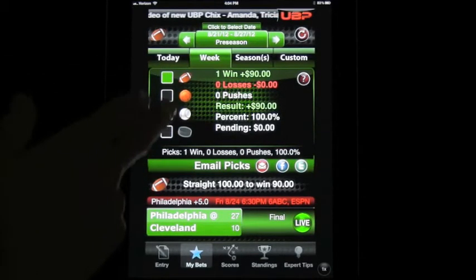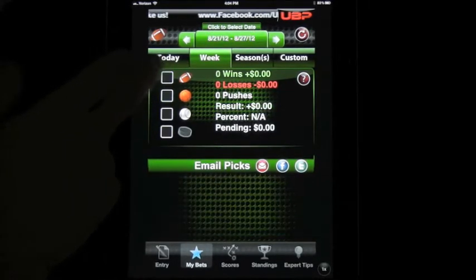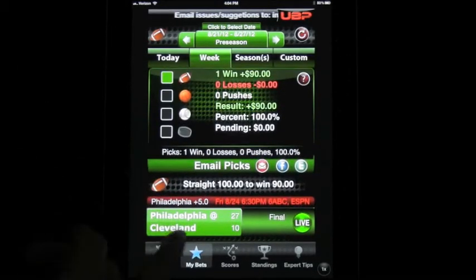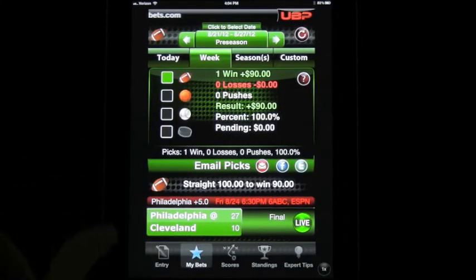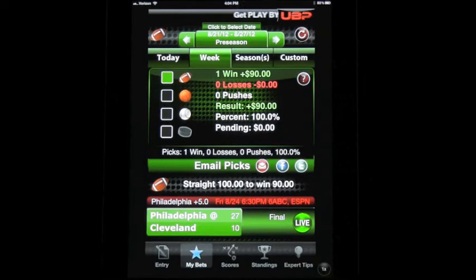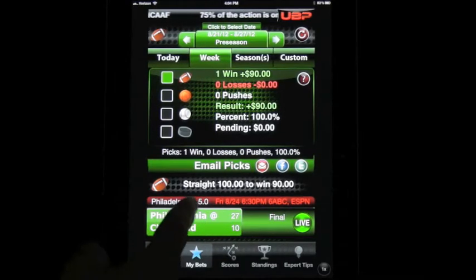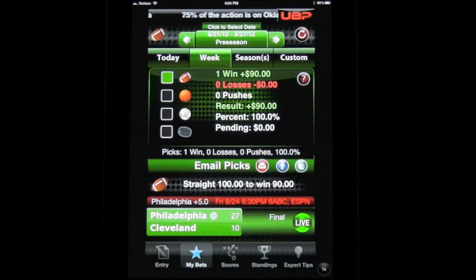It has all your sports in here that you could view from this page if you wanted. And these just toggle on and off. It'll default to whatever sport you're in. We're in football, so it's showing football. And here's my play. Philadelphia and Cleveland. It's green, which means I'm winning or have won the bet. It says final. This game is over. So it has won, and it's green. If you were to lose, it would be red. And during the game, it will show red or green based on if your bet is winning or not, and it will show your spread right above the game right here. It'll also give you the TV networks, which is kind of nice.